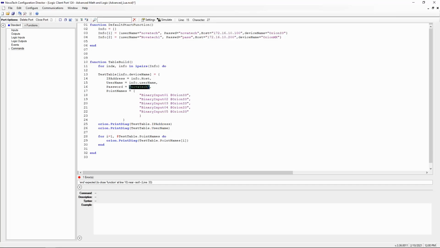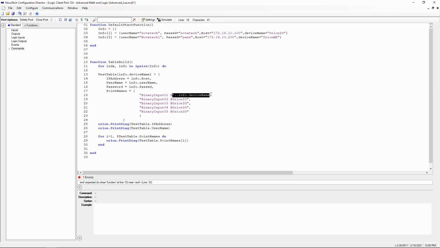So we'll do info dot, what did we call this one, password? And now we get into this table here, and we need to change part of this. So what we're going to do is concatenate the info dot device name. We're going to do that for each one of these.